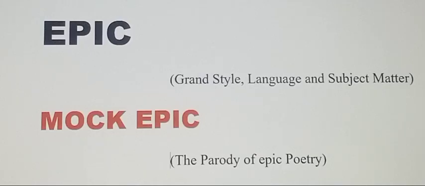So there are some main features. There are five main features of an epic or heroic poem. So number one, epic will be a long narrative poem. Epics are extensive in length, as Milton's Paradise Lost consists of 12 volumes. Number two, heroic characters. The main character or the hero around whom the story revolves is of extraordinary abilities and of great importance.